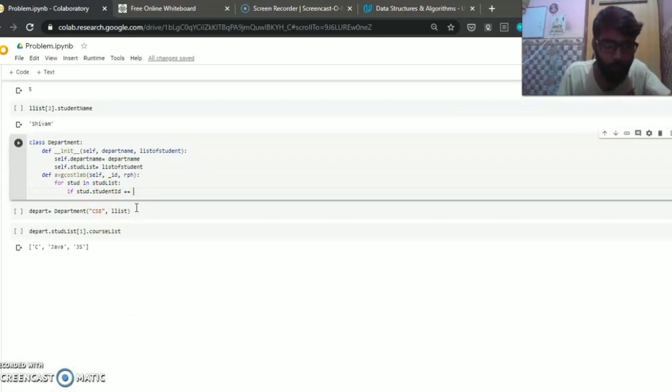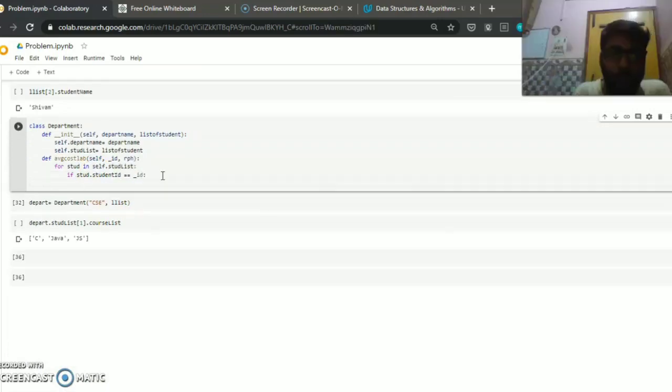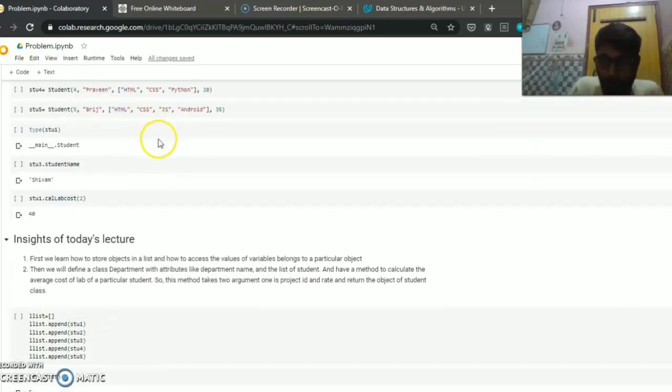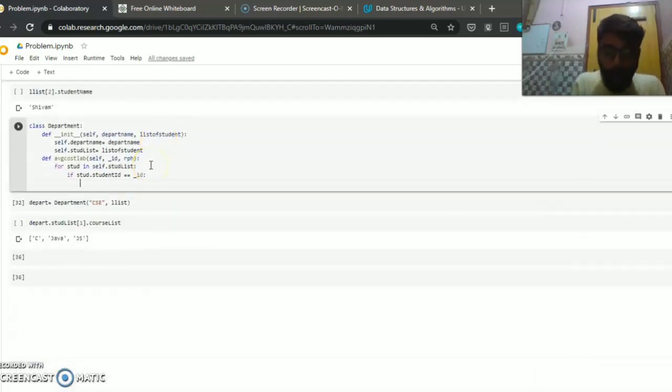So I write student id equal to id. For the matching student, I first want to calculate the lab cost of that student, then calculate the average cost, and assign that average cost to the lab cost of that student. How can I access that method?